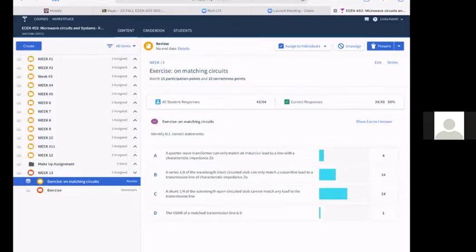You have to sit down and think. A lot of times I would sit down and draw something before I respond to it. I mean, you could put a stub that's a quarter of a wavelength and is open, and see exactly when it's a quarter of a wavelength, how it looks at the input. At the input, it's going to look like a short at the frequency where it's a quarter of a wavelength. So at that point, it cannot match anything. Whatever load you have is going to be shorted.